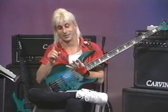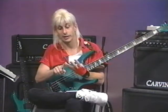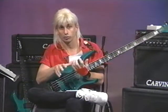But the focus is to increase and develop the four aspects of technique. Let's see if I can remember these this time. You've got strength, speed, endurance, and accuracy. All those are different aspects of your technical ability. And they all kind of interrelate. And what you want to do is develop all four of them.